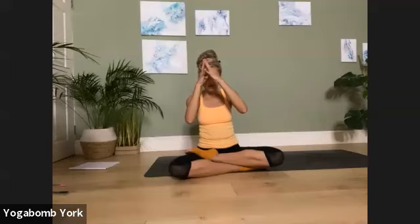You can visualize breathing in and breathing out beautiful indigo colored energy, saturating your body with indigo blue color, cleansing your third eye chakra.